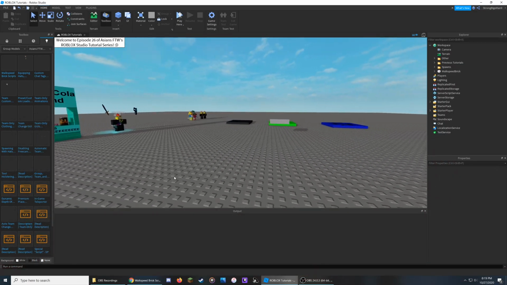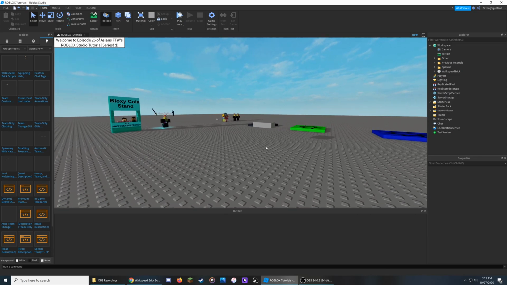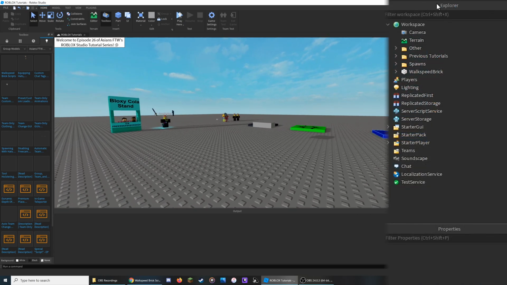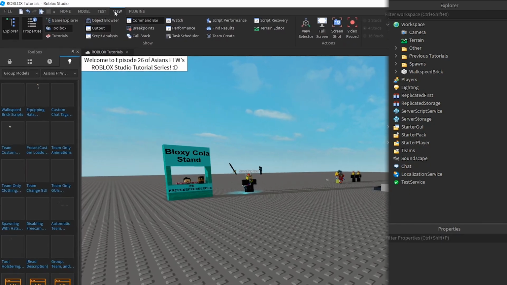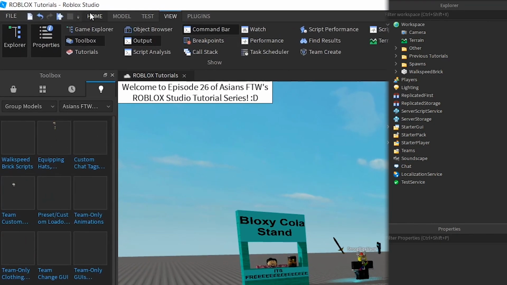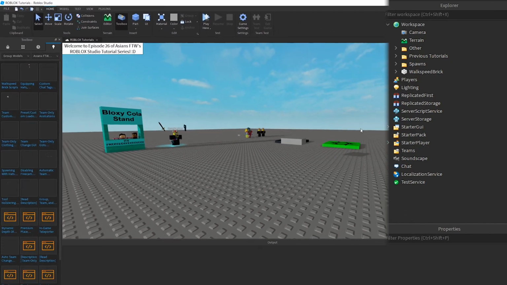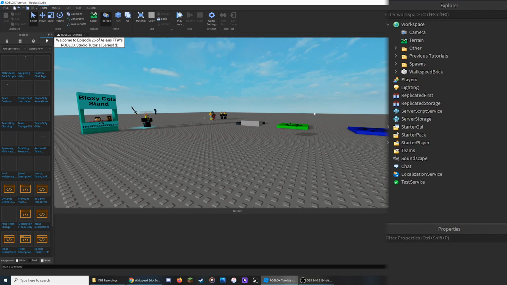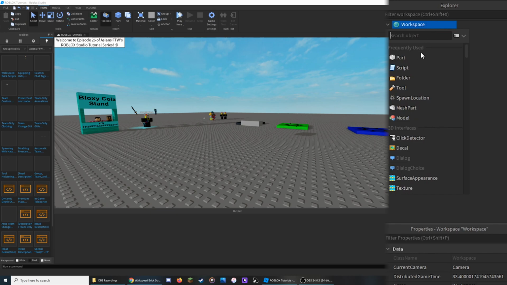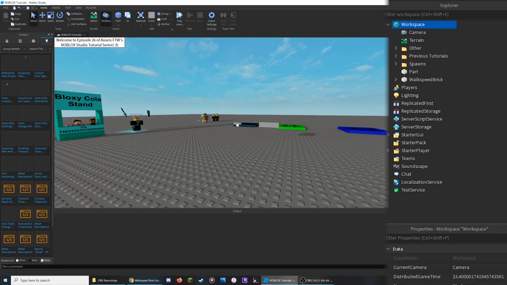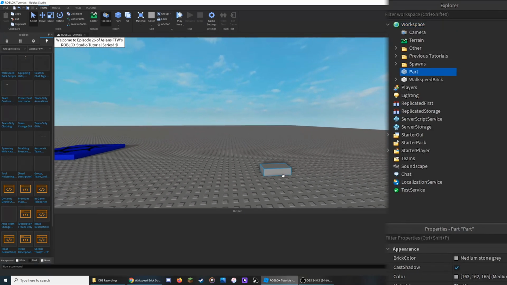During the video, we'll be creating everything from scratch, so first, if you've just made it here, make sure you have the Explorer and Properties enabled from the View tab at the top left of the screen, as this is where we'll be creating and adjusting any scripts or parts in our game. From here, select the Workspace inside of the Explorer, click the plus button next to it and add a part into your game. I'm going to create at least 4 so we can use it for this section of the video.